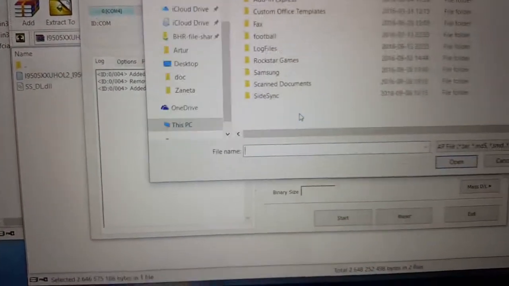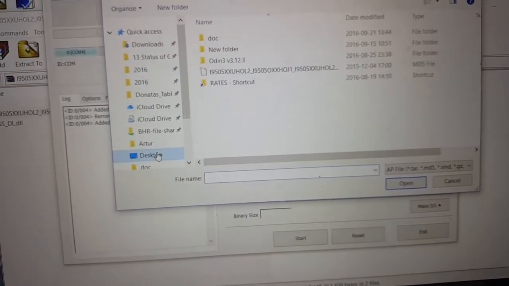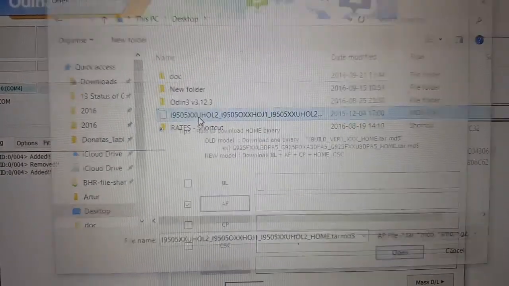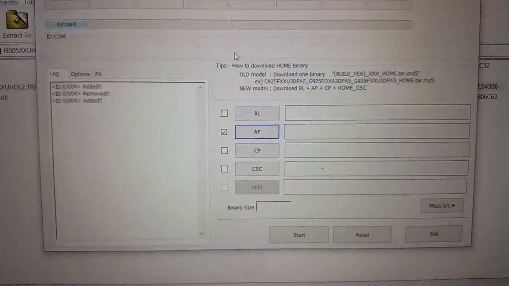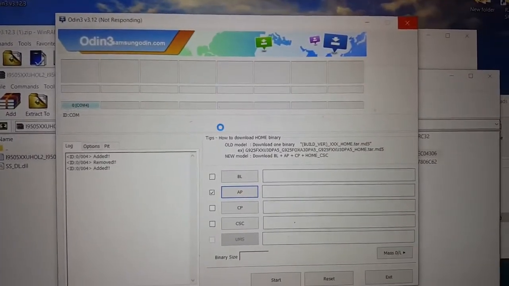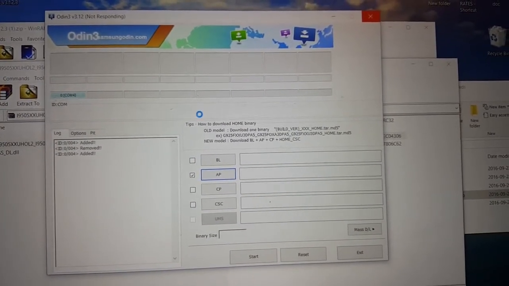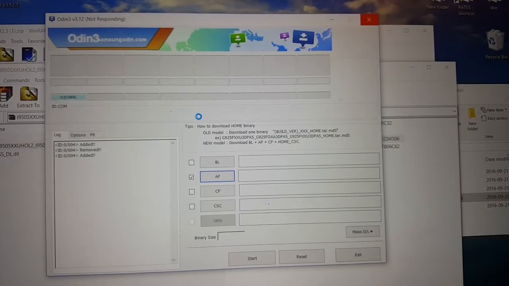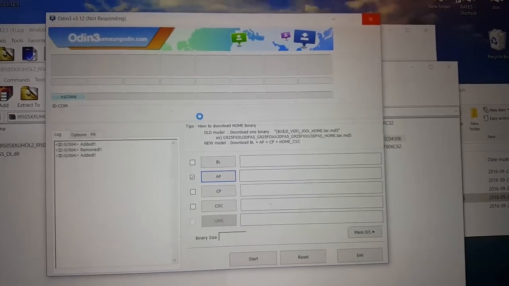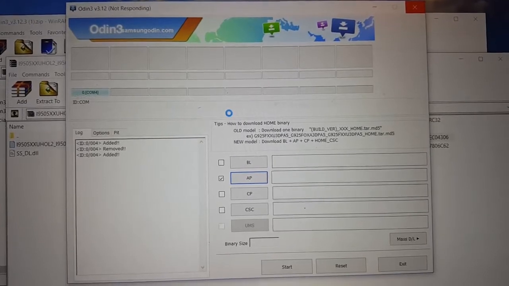We see the device has been added, and guys, do not worry too much. It's not so tough or hard to do. You just click on the file, and you will have to patiently wait, because we can see that Odin might not be responding for some moments. It can take from 1 minute to a few minutes. It depends on your PC, on your computer, how fast it calculates and works. So just wait.